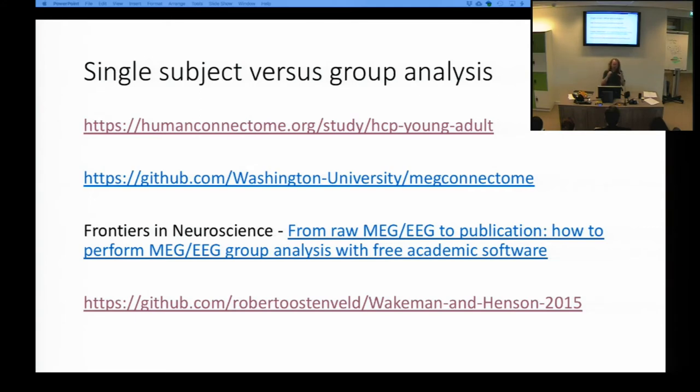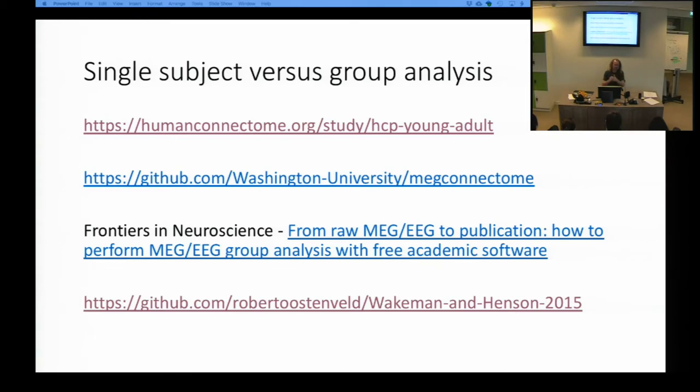So this results in a very large database, and in this whole process, with a large team of researchers involved, we tried to optimize the analysis in such a way that we would basically get the best quality database. And since then, this has actually moved on. So the project was completed reasonably well in time. So after 5 years, but actually after 6.5 years, we had released our 1,200th subject. So this database is now available, and now the same group is working on extending this database with other populations, and that's why we now have the Connectome Coordination Facilities. But the HCP Young Adult, that's the one that started it off.